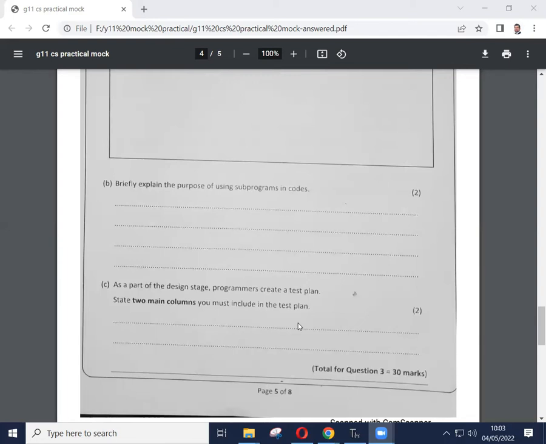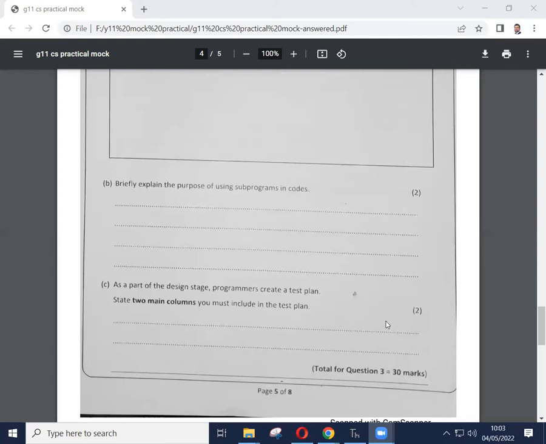And then you have the most important column, which is the actual result. When you're implementing the test plan, you're filling the actual result column, and then you compare the expected result and actual result. If they are the same, your test is completed.